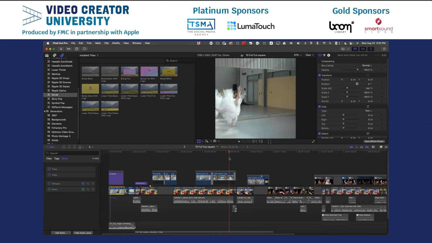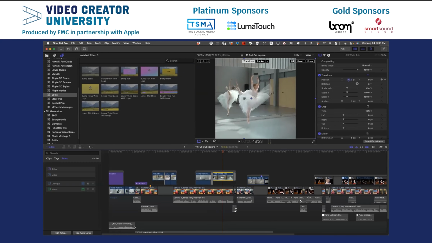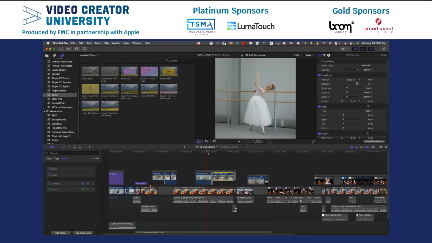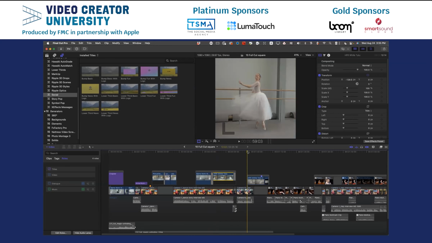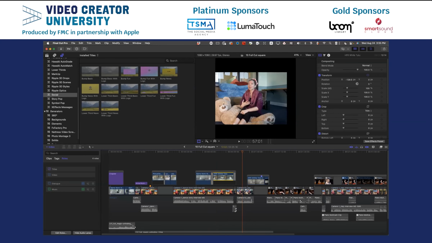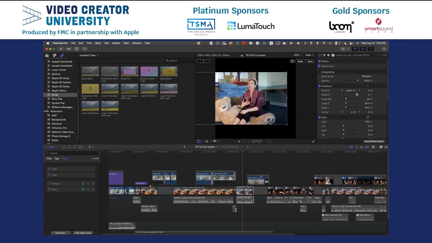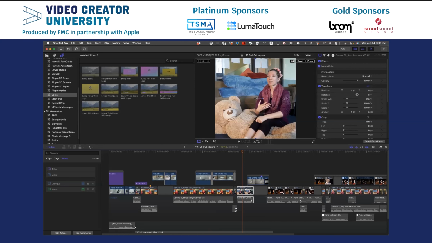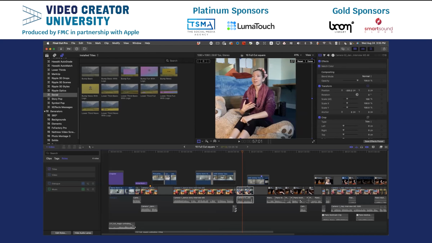And if it misses, like this one, she might dance out of frame. I may go in and just tweak that one a little bit, but a lot of the work has been done for me. Again, lovely slow motion stuff there. Okay, this was again where I had some weird framing. Okay, so I can go back, and if I wanted to, I could just reset that transform, select the clip, and I'm going to go modify, smart conform. And did you see what it just did?